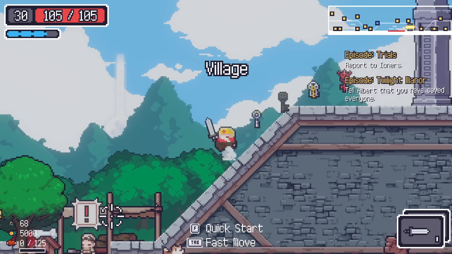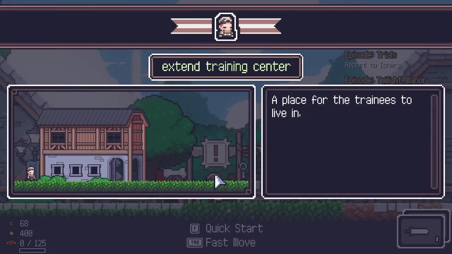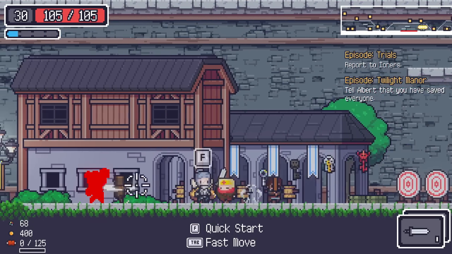All right, 5,000. We have enough to get the something? I don't need to worry about boss rush yet. Place for trainees to live in. Koi-shaped coin purse. Enemies drop coins when attacked with a melee weapon. Oh, dang.